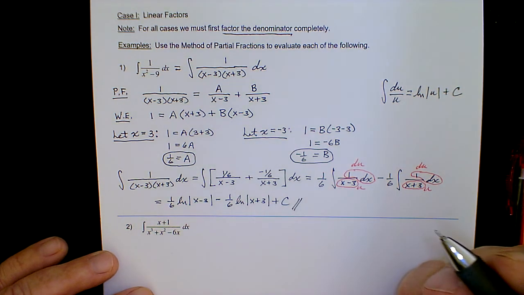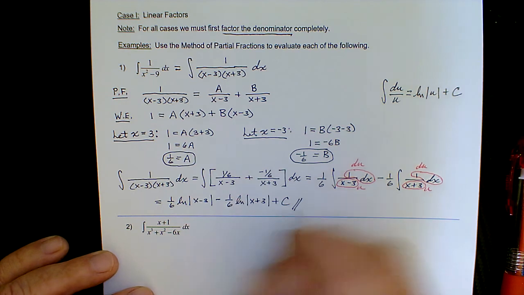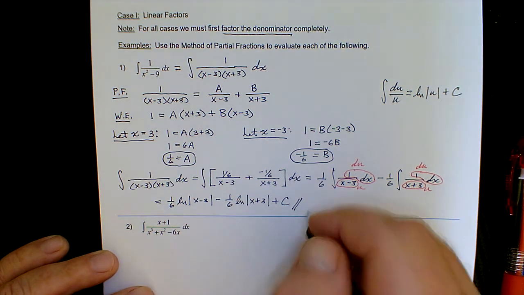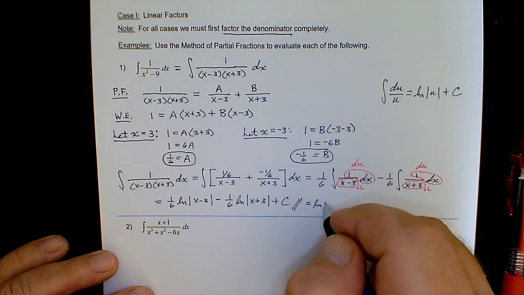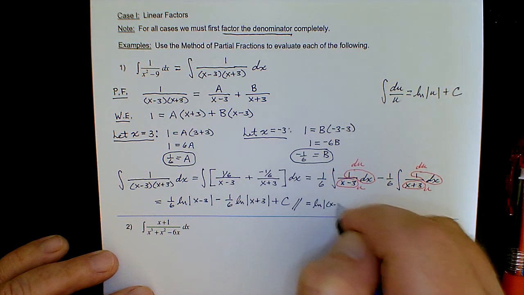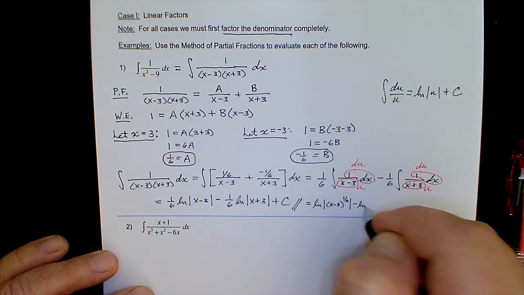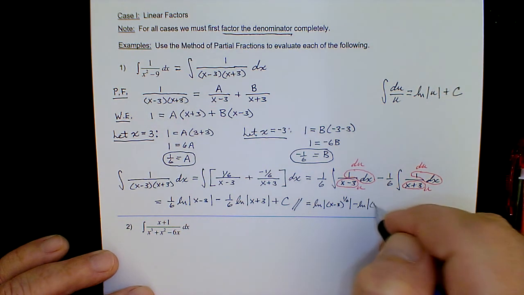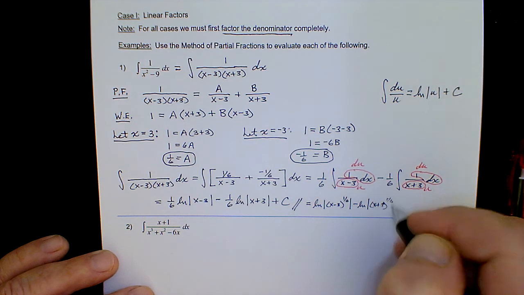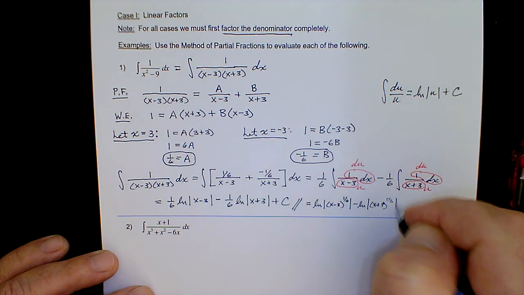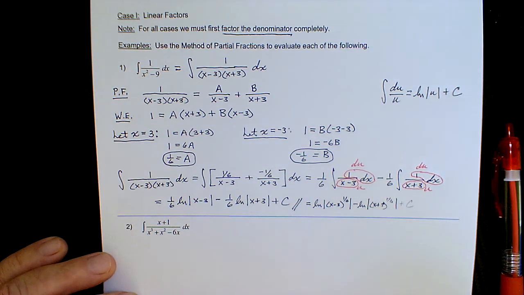Now for me, you could stop right there. I just want to mention this one time. In the textbook, a lot of times what they'll do is they'll condense these logarithms by our log properties. So the natural log of, let's say, x minus 3 raised to the 1/6 minus natural log absolute value x plus 3 raised to the 1/6, and that's by our power property, and we have a constant of integration as well.